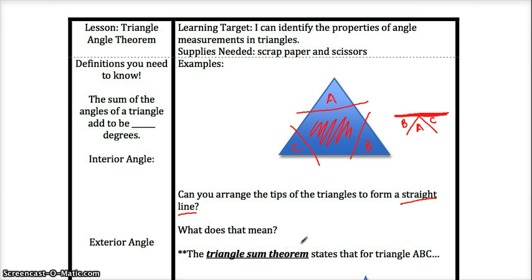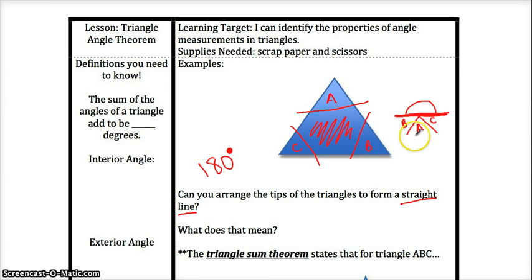And you know from previous lessons that there are a certain amount of degrees in a straight line. So how many degrees are in one straight line? There are 180. So you should have that memory triggered. Once you see a straight line, you should remember that there are always 180 degrees in a straight line. So what does all of that mean?